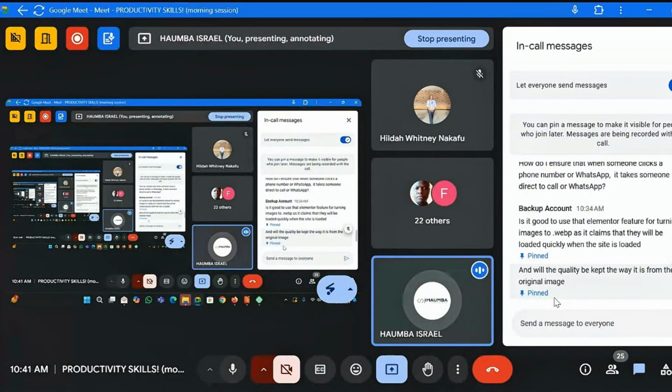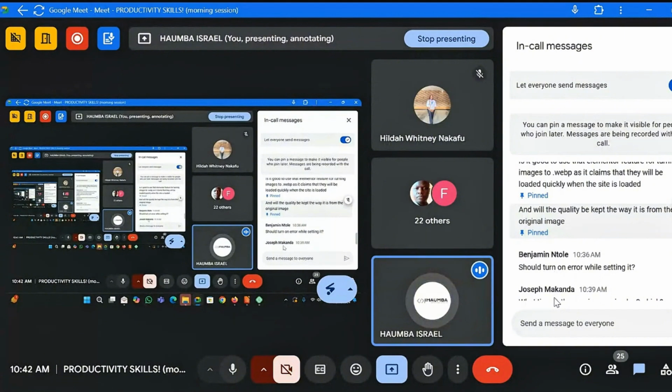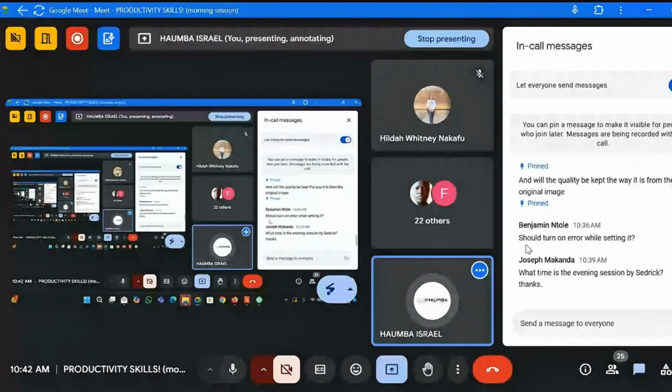Elementor does make a lot of claims. Personally, I don't use Elementor. I do teach it. I don't use it because of the feature that I'm going to introduce at the end of this, and I'll tell you why I use that over Elementor, the premium one. Most of these things about Elementor you have to implement and find out if it is true or not. I don't understand, Benjamin, what you asked.